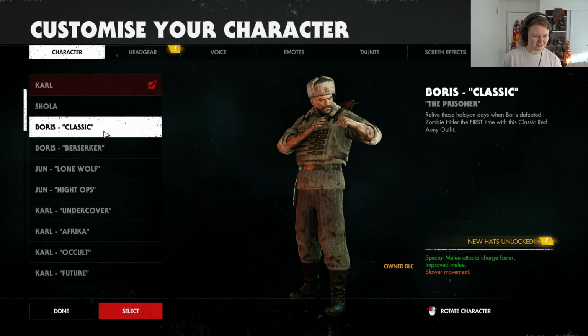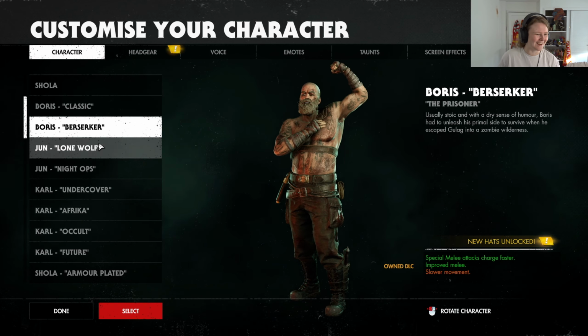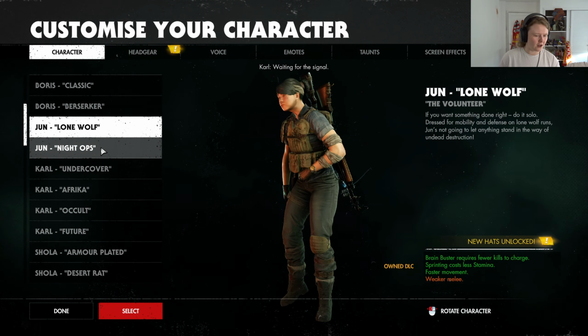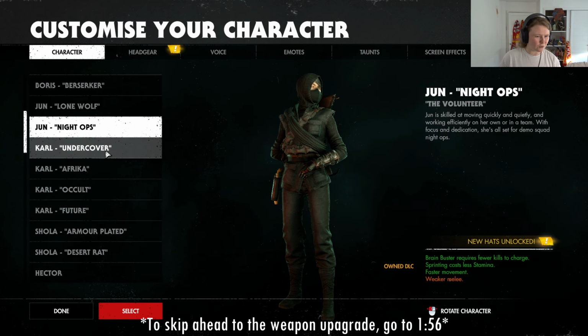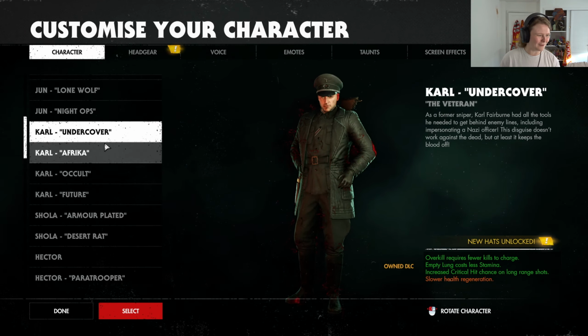There's a Boris classic. Boris Berserker. Oh my god. Is that Kratos? There's Jun. Waiting for the signal. All right, Carl. 1 minute. If you guys want to skip ahead, I might put a timestamp in there. Oh, I do like the look of this one. Reminds me of Tenchu, Ayame. Yeah, I love that game.